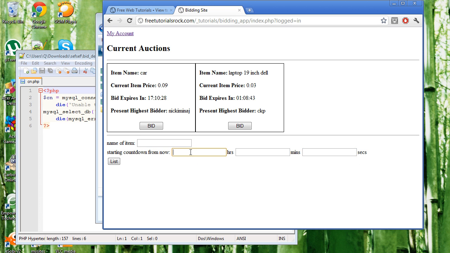And of course, the second bug is if I have something. I'll show you. Let's say a 1 hour item, like, okay, let's say antique coin. I'm not a coin collector, but antique sounds like a nice vocabulary word for the day. So for the starting countdown, I'm going to put 0 hours. Let's say I put 10 minutes and 10 seconds.